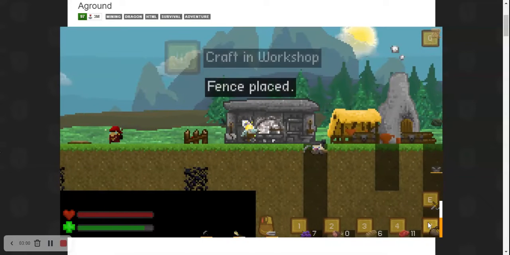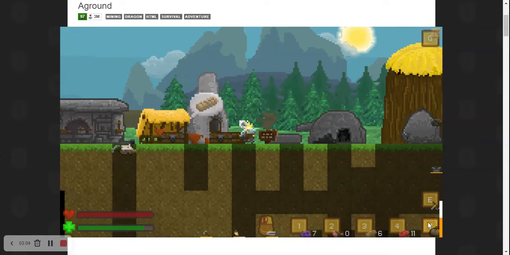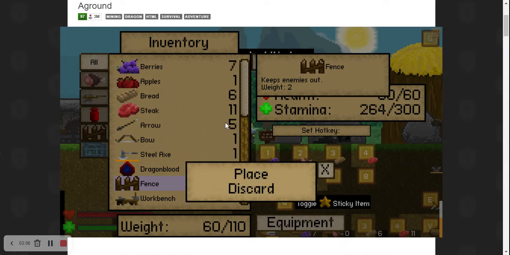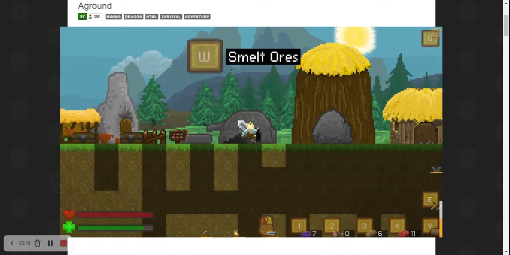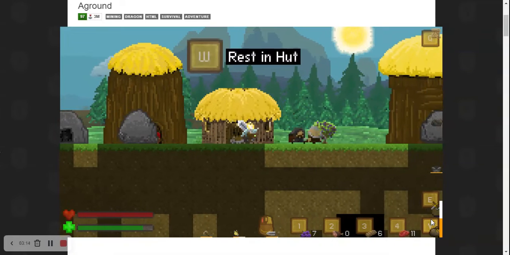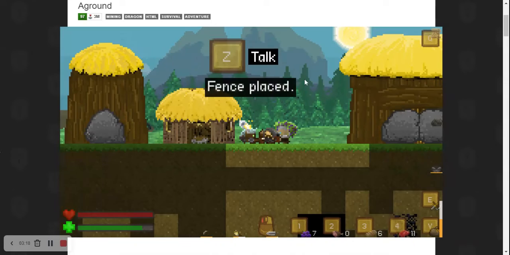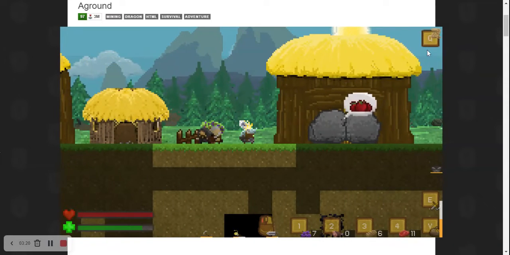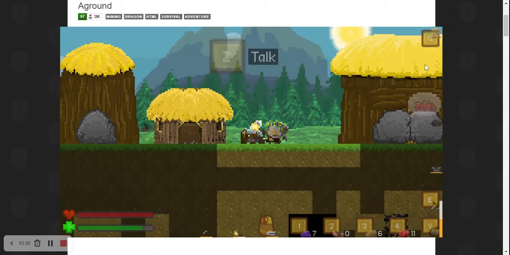Outer perimeter. Inner perimeter. All I need is like an inner perimeter, like this. Get an outer perimeter on the outside of the thing. He wants.